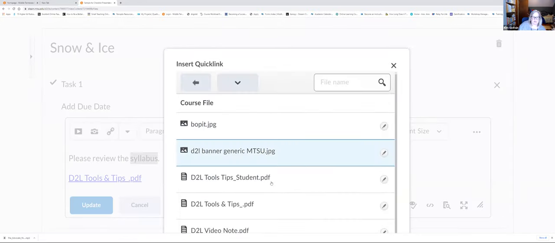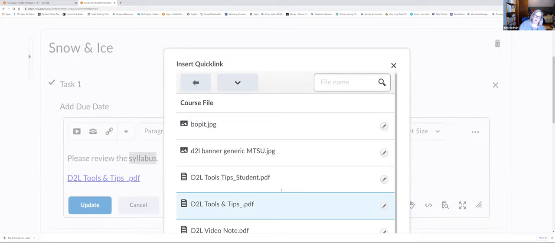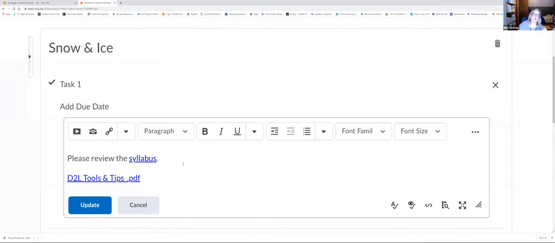With a file, it's not quite as big of an issue for it to be embedded in the word. If you are linking a website, you need to embed it in the word for accessibility purposes, so that a screen reader isn't reading https://www.mtsu.edu/ and all of those things that go out after a web address. If you embed it, the screen reader will actually tell them that it is an active link on that word. So it will tell them where they're going and that it's an active link. So that's just something to think about.